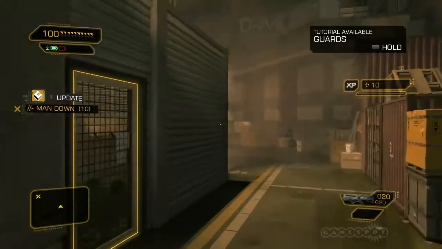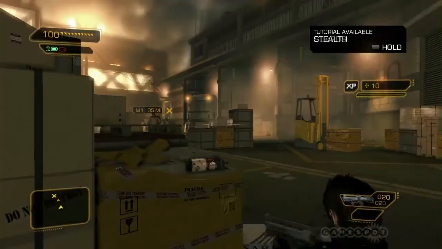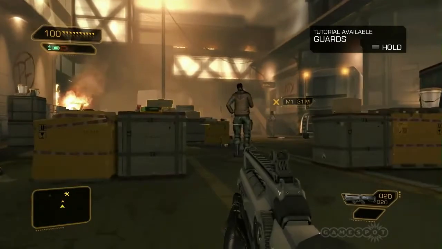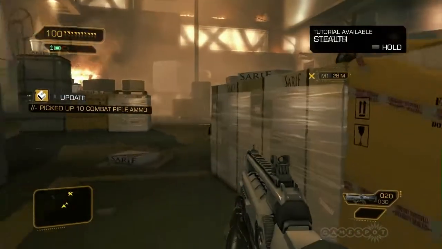Now that he's out of the way, let's see what's peeking around that corner. Obviously, we have a few enemies to get rid of, and we might need a bit more ammo to do it, so let's get some. All right, I think we're good to start our assault.